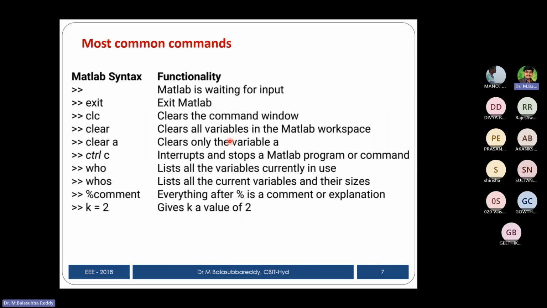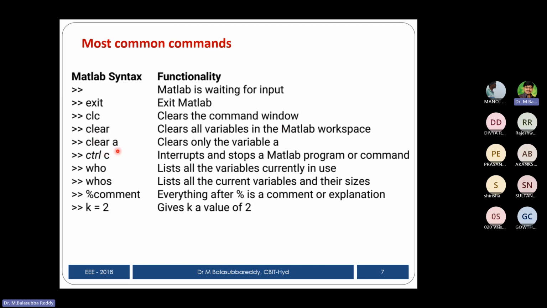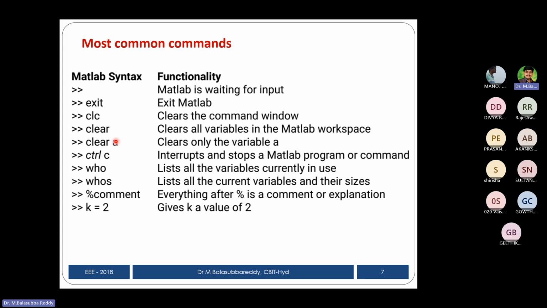Yeah, some of these things: exist and clear. Suppose you want to clear the window, we can type the clc command. clc simply erases the screen, but the data inside will not be erased. But if you use clear, the total data is erased. Or if you want to erase any variable, say A had some value and somebody already used it and you don't want to call back that value, you can use clear A or clear all. That will clear all the data of variables that were already used.